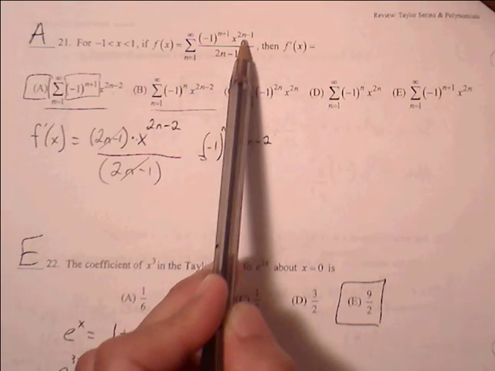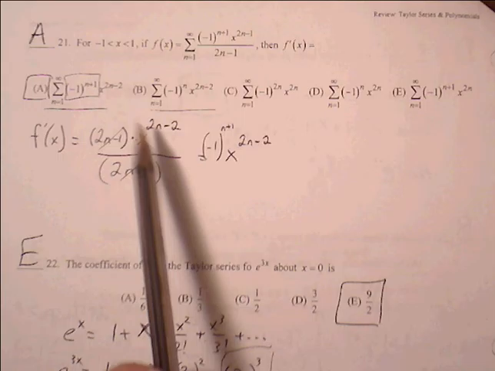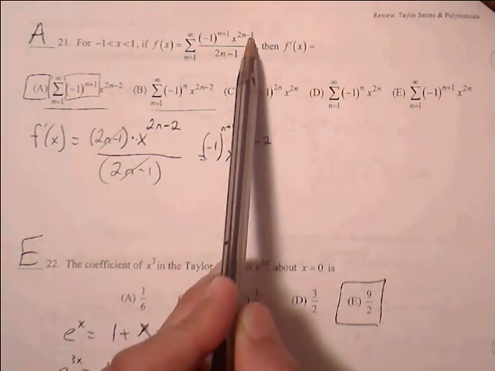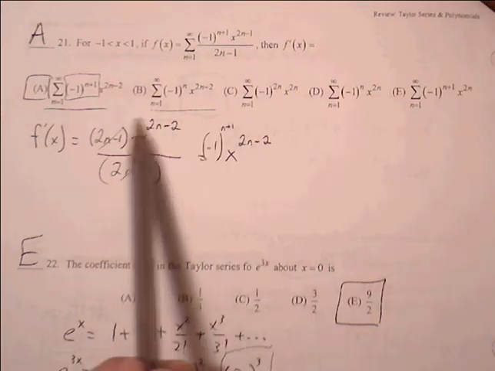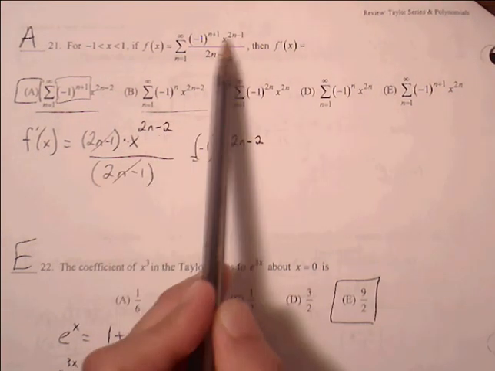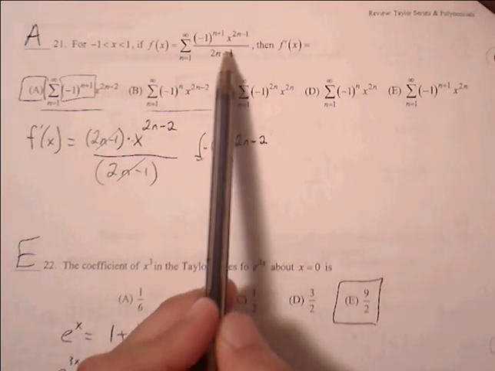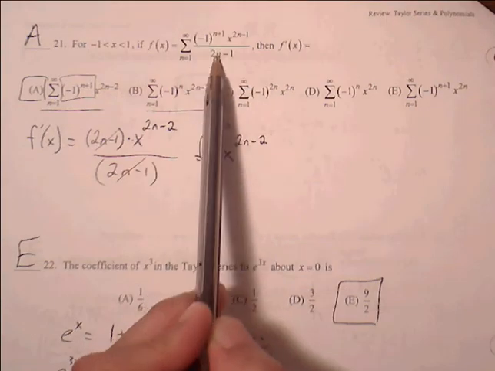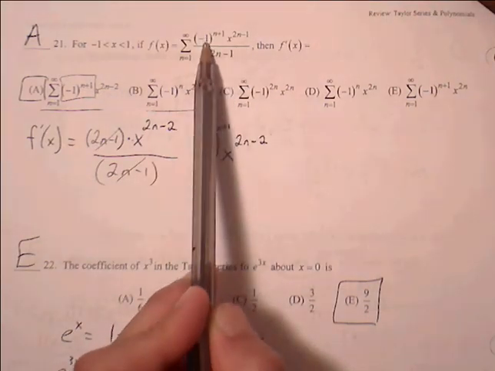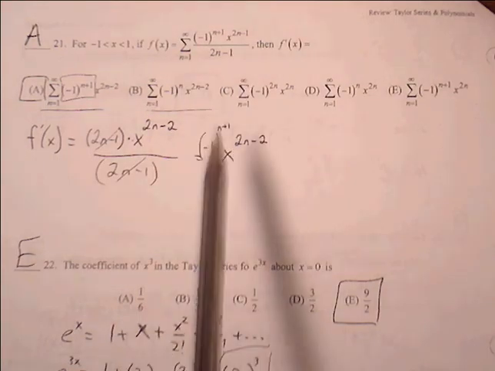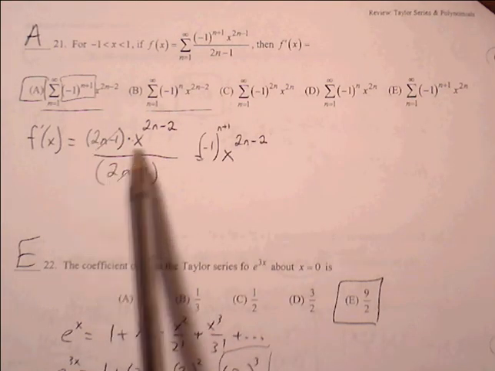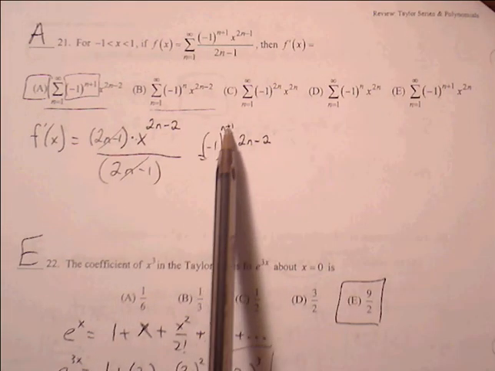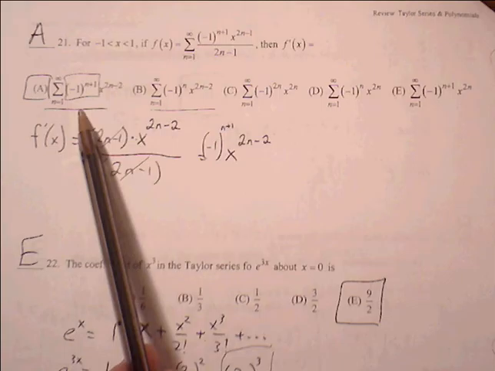So going through power rule, we can bring the exponent down, so that's 2n minus 1, and then subtract 1 from the exponent, so 2n minus 1 minus 1 will be 2n minus 2, and so this represents the derivative of the x to the 2n minus 1. The -1 to the n plus 1 does not get affected by the derivative procedure, so that stays as -1 to the n plus 1 over 2n minus 1. The 2n minus 1 will cancel out, leaving us with just x to the 2n minus 2, and then with -1 to the n plus 1 out in front, so that's answer choice A.